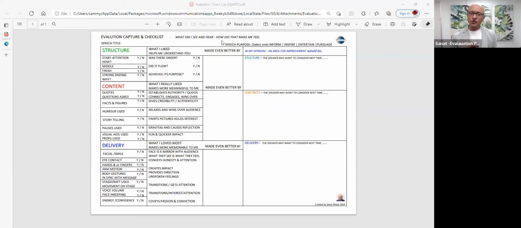Were there anecdotes and stories to paint the picture? Did the speaker help us to be able to understand the point by using a story? Pauses. It adds importance, gravitas, and also allows the audience a moment to reflect on what they had heard. Now, visual effects, I use the glove. It very quickly and very readily makes an image in your audience. So were there props and visual aids used, and were they used effectively?